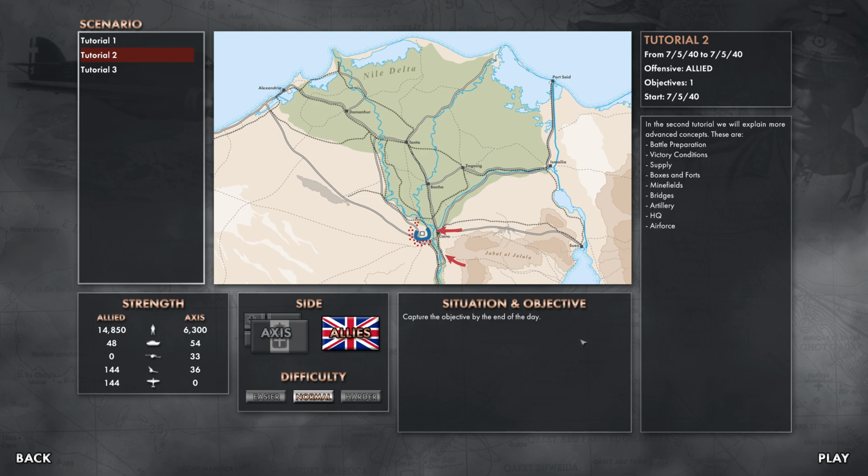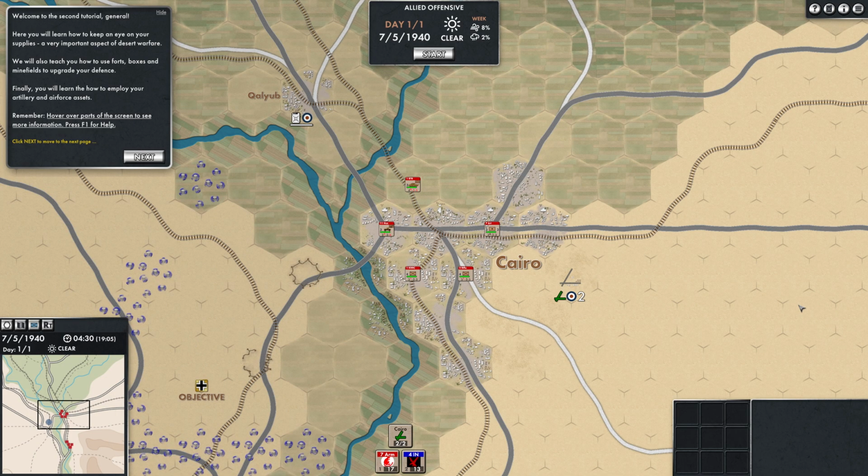Tutorial number 2. In the second tutorial, we will explain more advanced concepts. There are battle preparation, victory conditions, supply, boxes and forts, minefields, bridges, artillery, HQ, air force. Are you ready for this? Can you handle the truth? You can't handle the truth. All right, let's go. Let's jump in.